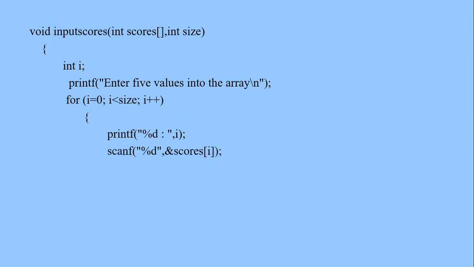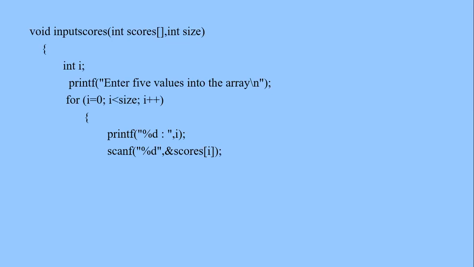So when I is 1, it will read the first score. Increment I with 1, it will become 2. So it will read the next value, assign it to subscript 2. Continue, assign the next score to subscript 3. Assign the next to subscript 4. Assign the next to subscript 5 until the value of I is no longer less than 5.